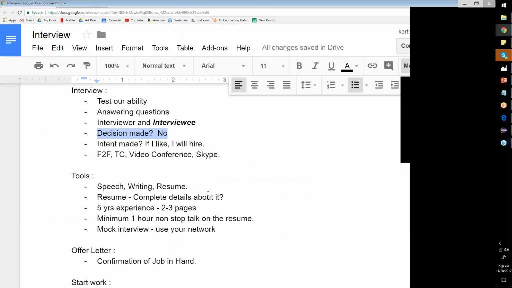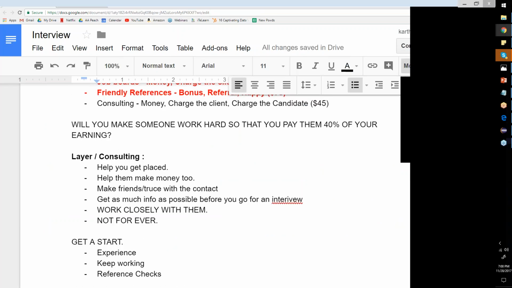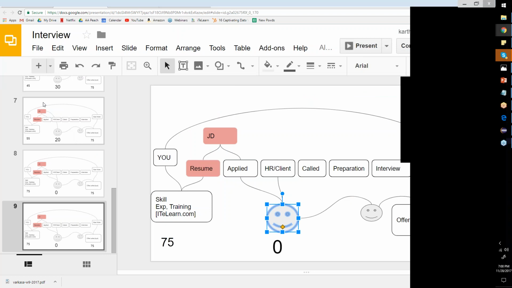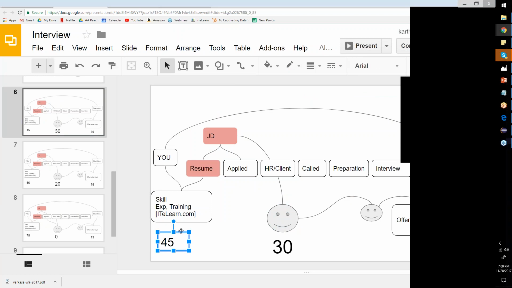Do not be bogged down if a company says, I will take 35. Sure, let them take 30, 35, whatever they want in between. But let them work for it. Let them actually help you with it. Okay? You want to give $5 or $30 does not matter. What is important for you is this 45 to get started with. Maybe it's not 45, maybe it's 30. Maybe this is 30, maybe they're taking 45. It's good not to know how much is there from the end client. It's good if you don't know this. Okay? It'll keep you relaxed.